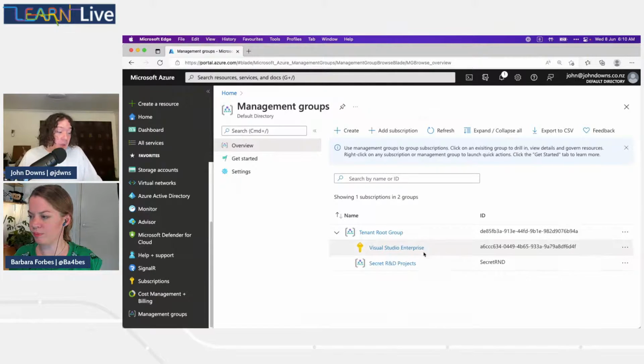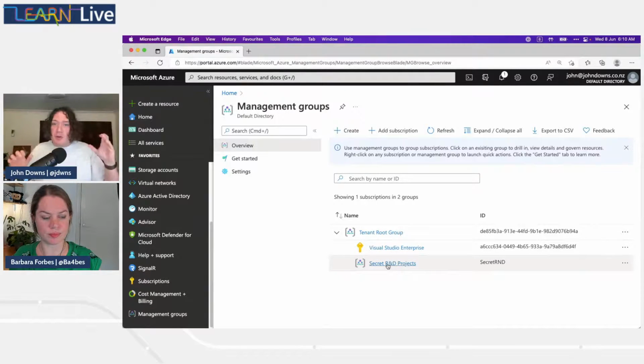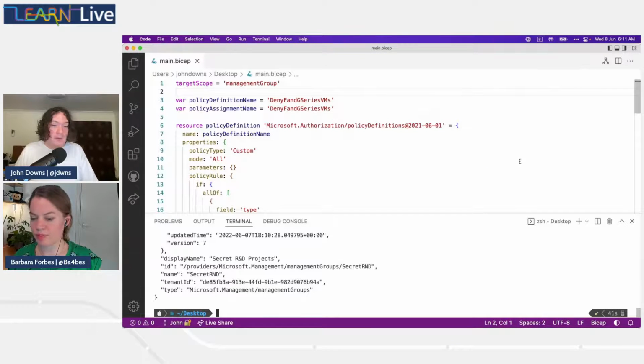You'll see that the subscription I have is not part of that management group right now. As we talked about before, I could move it in by creating a subscription association. But right now I'm going to keep it as it is, because you can create all of these management groups and create policies without having any subscriptions in them. That's a really nice way to test things out and understand how this works. You could then temporarily add a subscription in, see how it all flows through, and then take it out again if you want to. But for simplicity here, we're just going to work with a management group without a subscription in it.